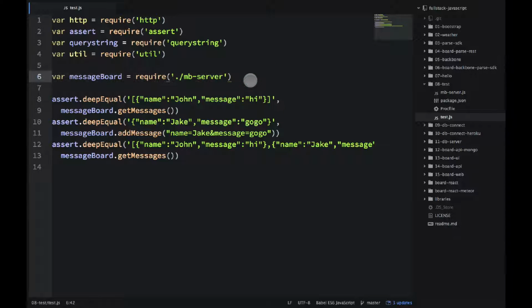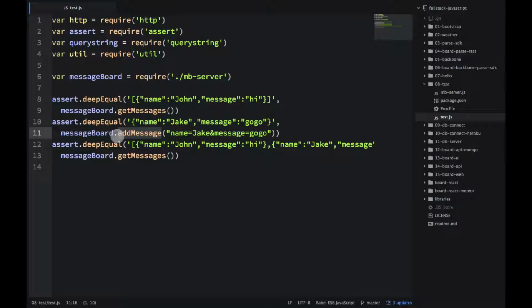For now, we are using test-driven development, so we start with tests. What we want is to get the messages and to have the list. So this is how our message board will function. We get the list of messages, right? And let's pretend that we already have some value there. We'll just hard code it somewhere because it's a memory store. There is no database. And then we want to also be able to add messages, okay?